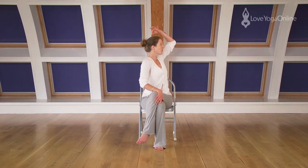Take the gaze in the direction of the twist. So turn the gaze to look over the shoulder. Taking lovely deep breaths. With each inhale, get a little bit longer in the spine, drawing up through the crown of the head as if someone was pulling you up by a piece of string.